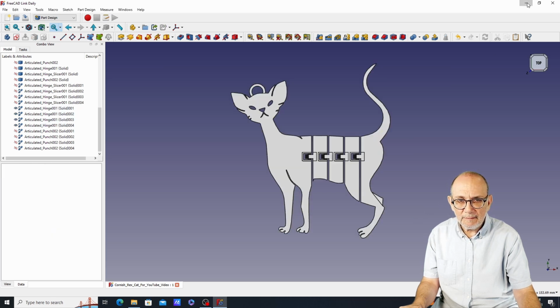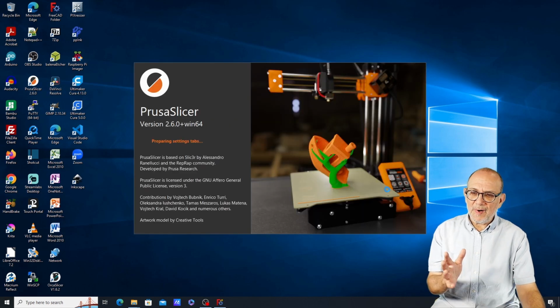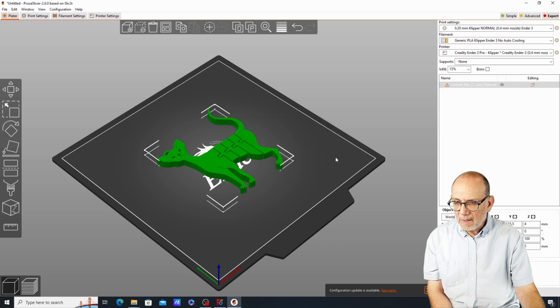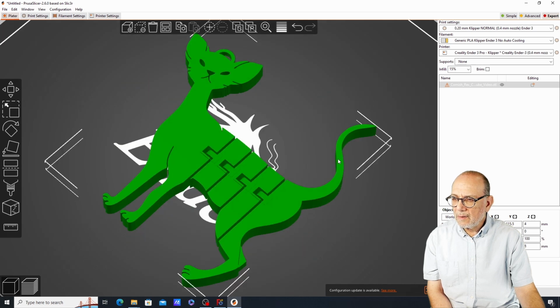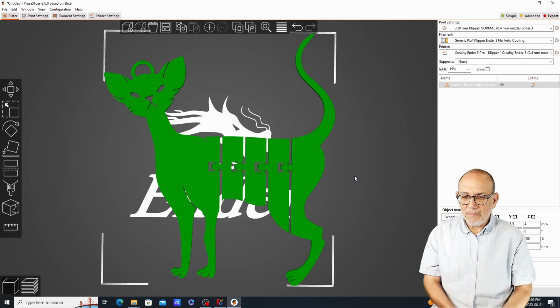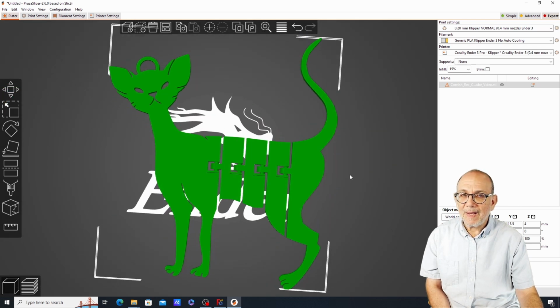So let's open up the slicer and then bring the file into PrusaSlicer to see what it'll look like. So I'm just going to pull this file here that we just made. And there it is, ready to be printed, and it looks pretty good. So let's send it to the printer, and then I'll come back and we'll check it out and make the final assessment on how well it turned out.